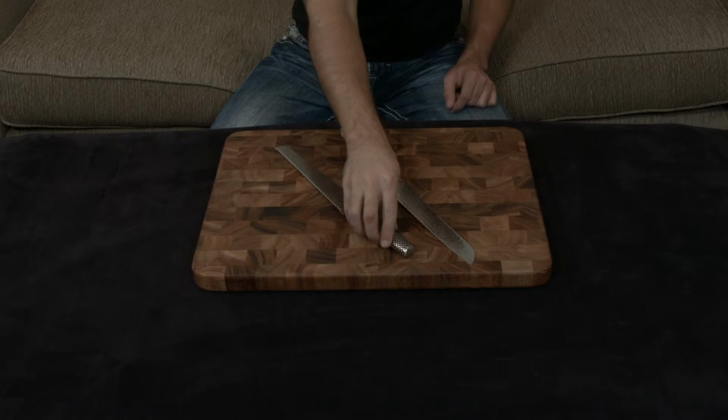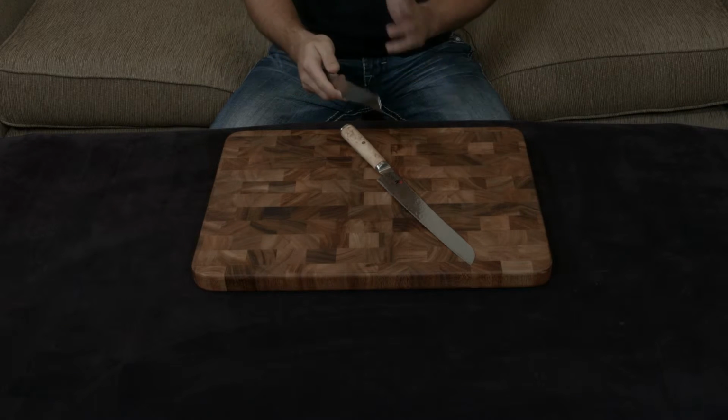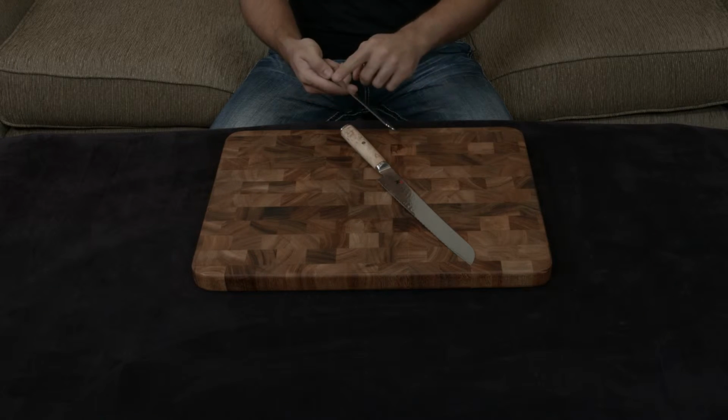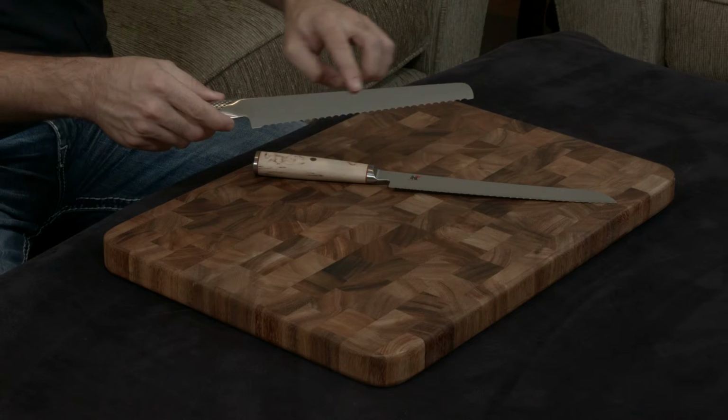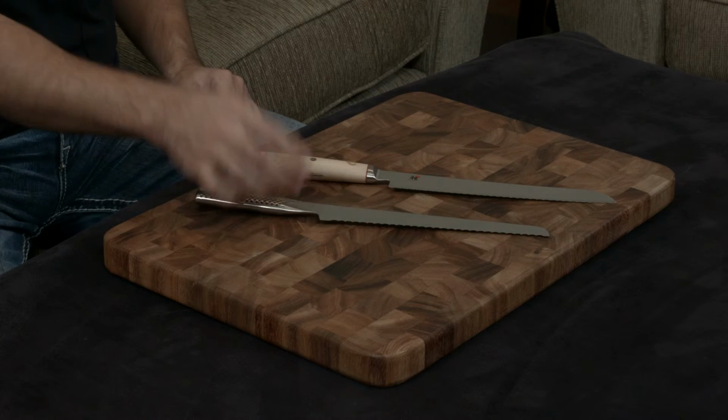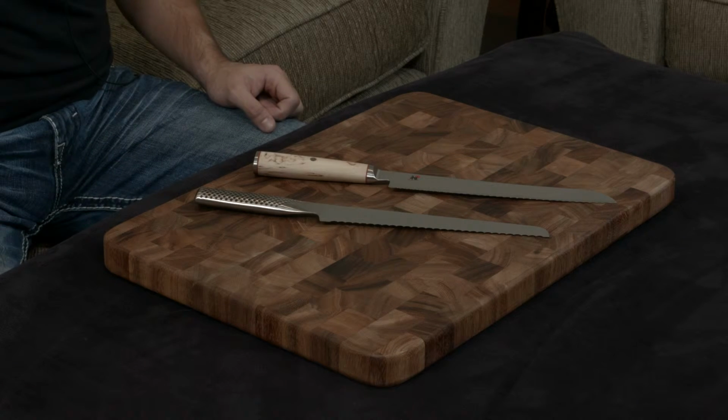By contrast, the Global is a very well-made knife, but they just don't put that same attention to detail into it. 90-degree angles all around, and you can even see the forging marks on the blade, which even though it looks nice, just shows they haven't gone those extra steps to really polish everything up.